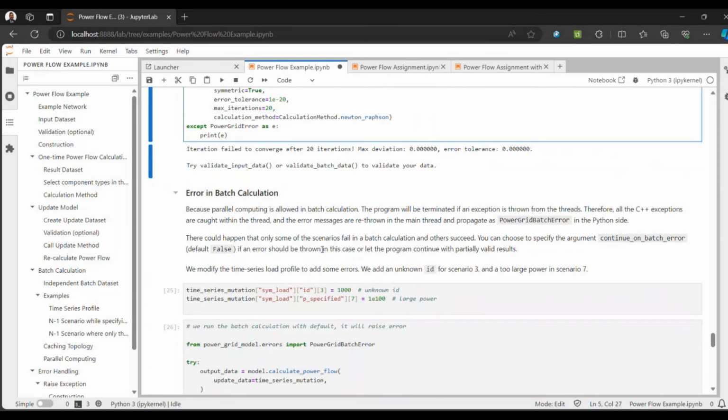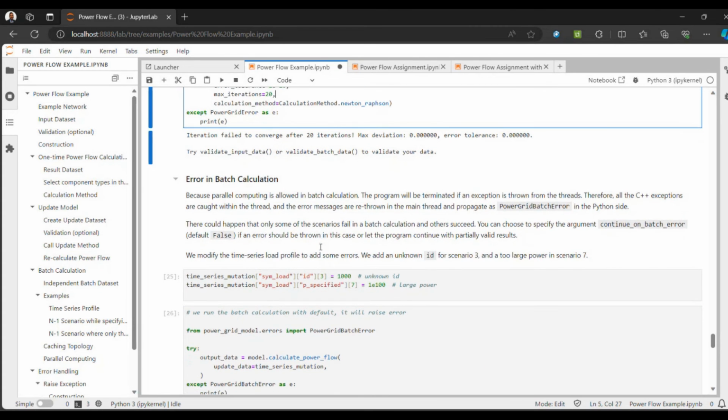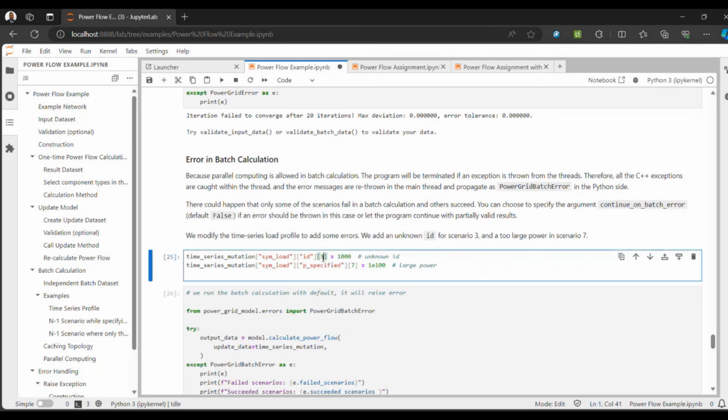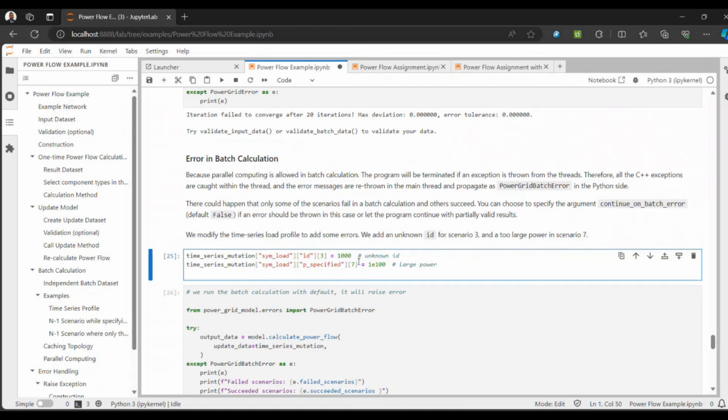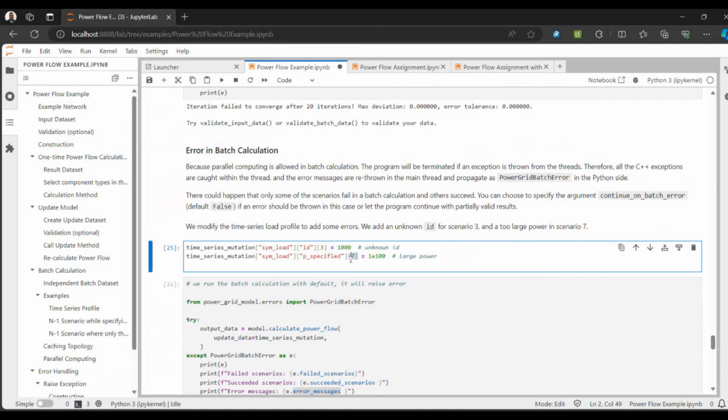Now, this was for a single scenario of power flow simulation. Errors can occur within batches as well. For example, over here, we try to simulate, let's say the third sim load has some unknown ID. And then in the seventh sim load, we are giving some really unknown power.